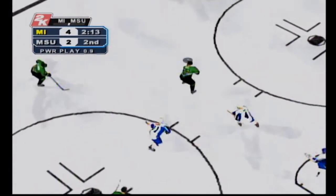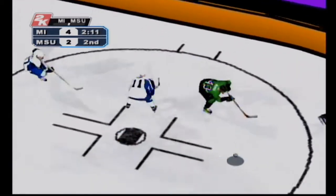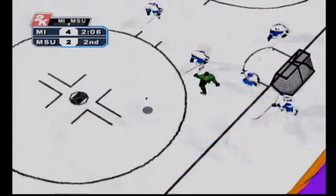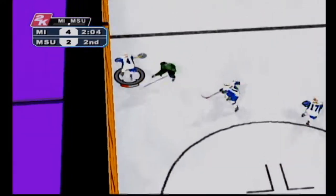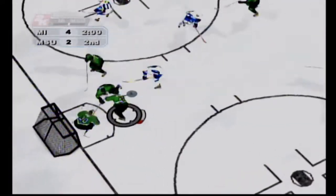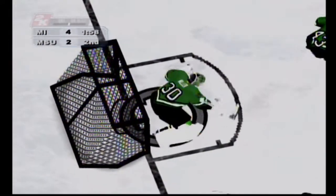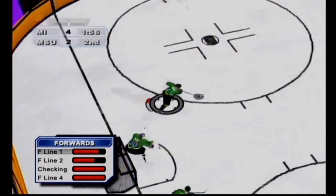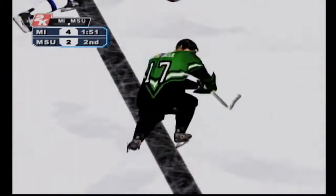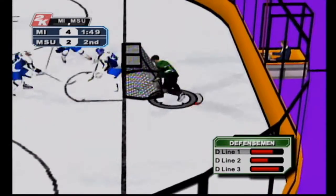Hilbert gives a shove on the play, and the penalty has expired. We've got 5-on-5 again. Weaver relays the puck back to the defenseman. Turco, great save. If he lets that one go by, this game is a one-goal game. He doesn't want that to happen. A minute 58 on the game clock. Weaver sends it up to the center. Hull takes it past the blue line.